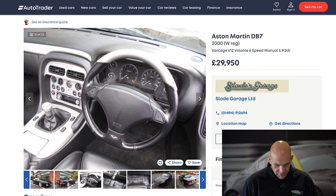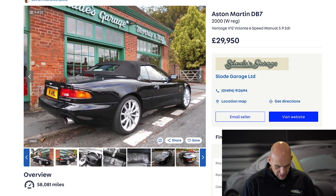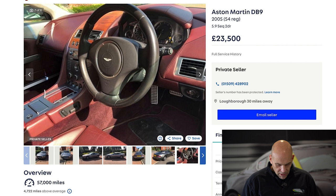In the searching I've done, I don't think you could go far wrong with this one. It's V12, it's a Volante, and importantly it's stick shift. The manual is a much more engaging drive over the auto, and at 58,000 miles — manual, soft top, great colour combination — at £29,950, if you really wanted the DB7 looks and classic ownership experience, this one is going to be tough to beat.